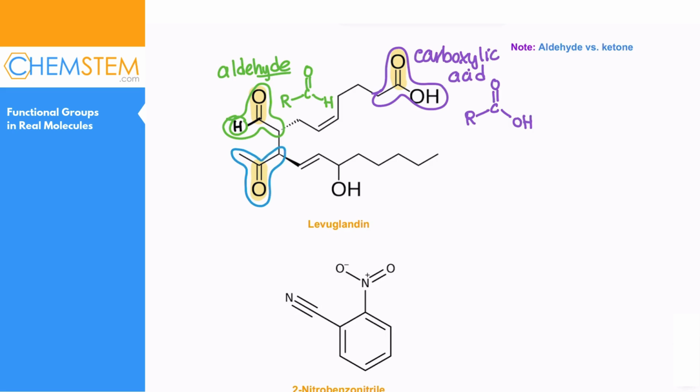I want you to think about what makes an aldehyde different from a ketone. A ketone, notice that the carbonyl carbon is connected to 2 carbons. One methyl group on the one side, and then the other stuff on the other side. So a ketone, it doesn't have to be terminal, but a ketone is going to have 2 carbons on either side of the carbonyl carbon. So the generic formula for a ketone is R, C double bonded O, that's our carbonyl, and then a different R group over there. Of course, we have our hydroxyl. We don't have to label that, but I'm just going to put it here. And then just as a reminder, we have some double bonds, and those are called alkenes.